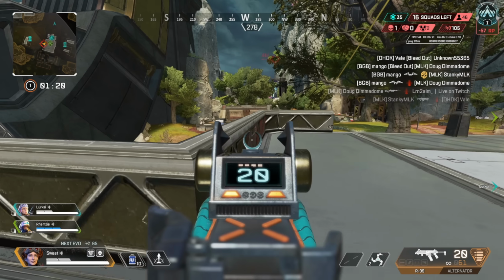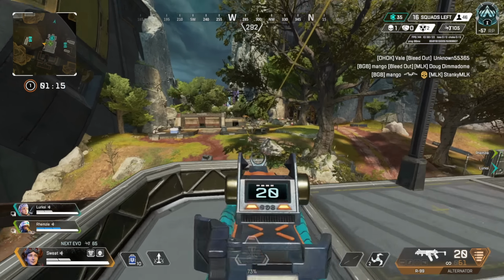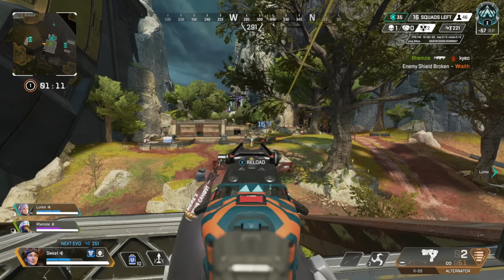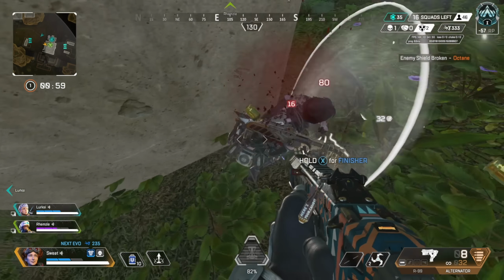That's exactly what me and my teammate did here. We waited till this guy was coming up the zip line. As you can see, it's shaking, and then we're just gonna pop out and get the easy knock on him, which is huge. His teammate's gonna have to turn around, and then we're full force into this fight over here. Get the finish.